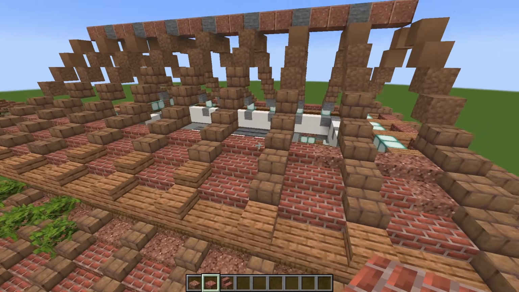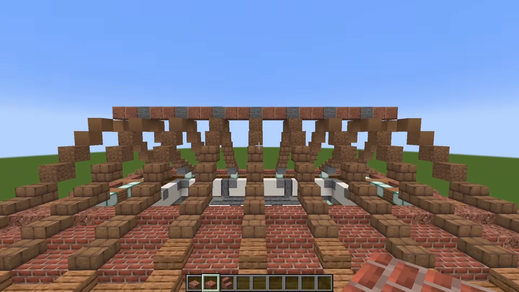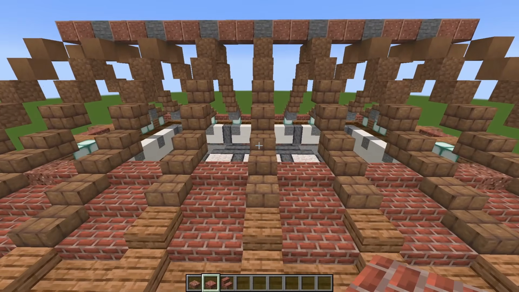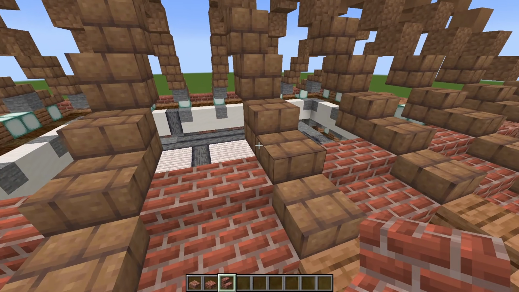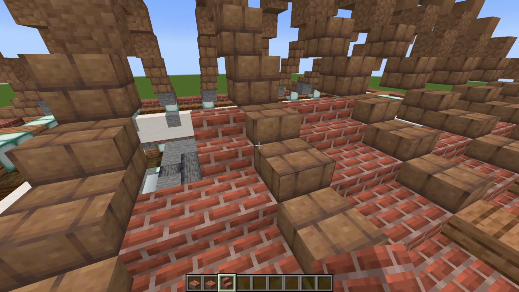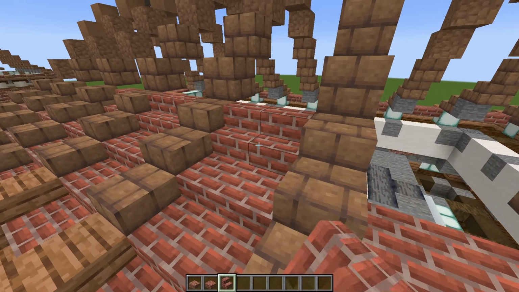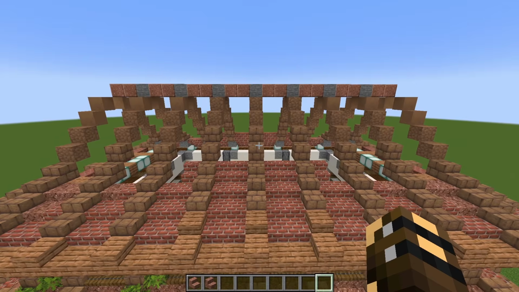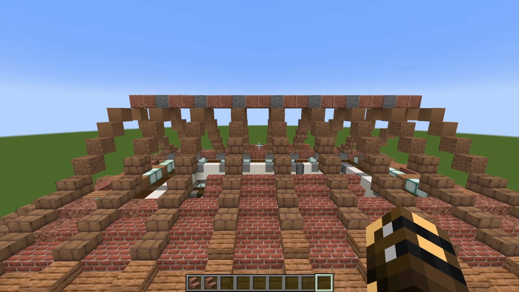And once you've done those 2 lines, find the very center of our roof so I can line it up with the path. Grab some brick stairs, and we're going to place 1, 2, 3 on that side and another 3 on that side. And once again, what I build at the front, I want you to copy the same thing to the back.